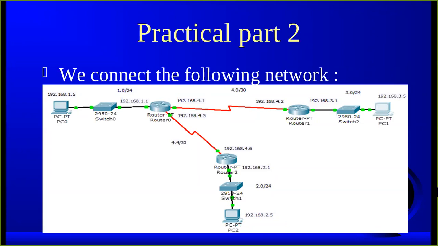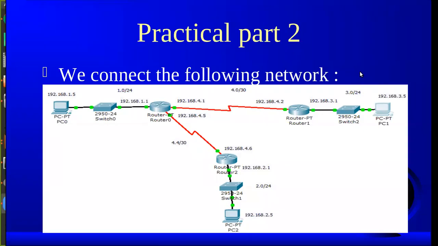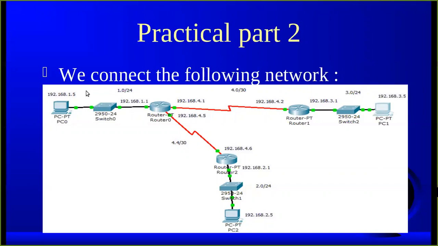It is labeled. We have 1.0, 4.4, 2.0, 4.0, 3.0. So which remote network are you referring to? 1.0, this one. Yeah. Okay, is that correct? To others? Right, what is a remote network? What is a remote network? What is a remote network?